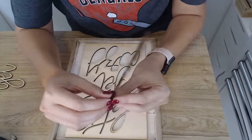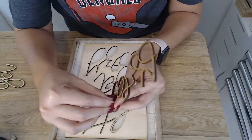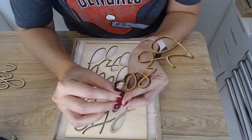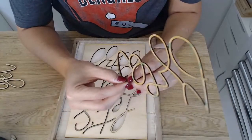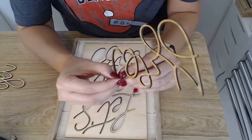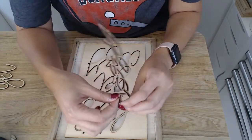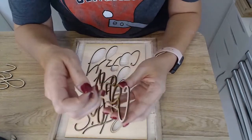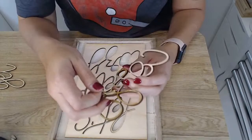And I'm just going to find a vulnerable edge. Hey, maybe someone can get me tweezers from my tool thing. All right, so we're peeling this. This works out really well.